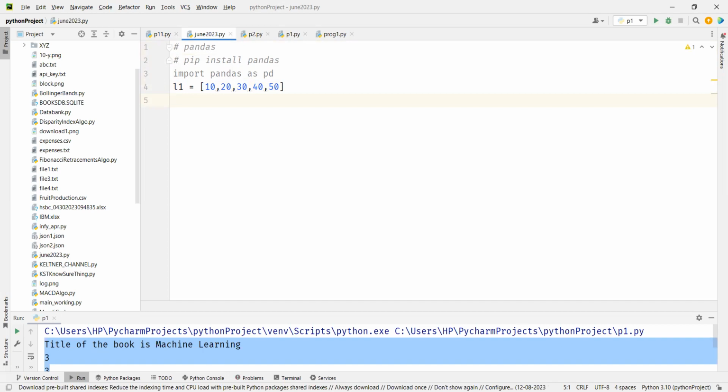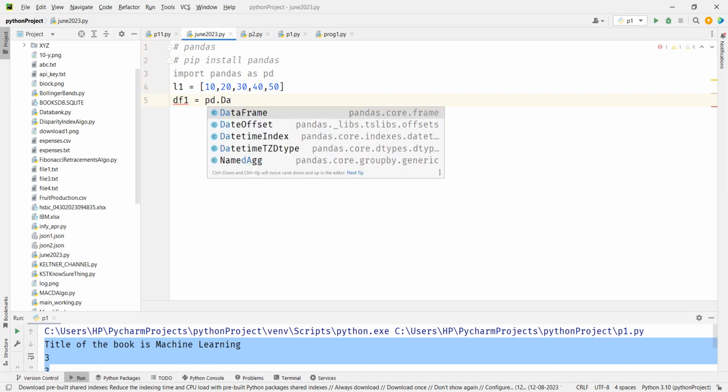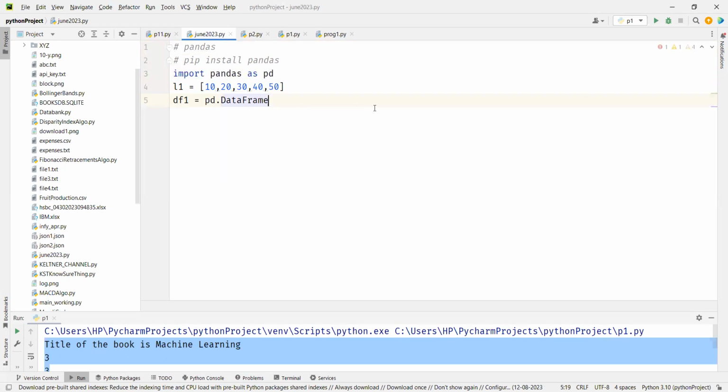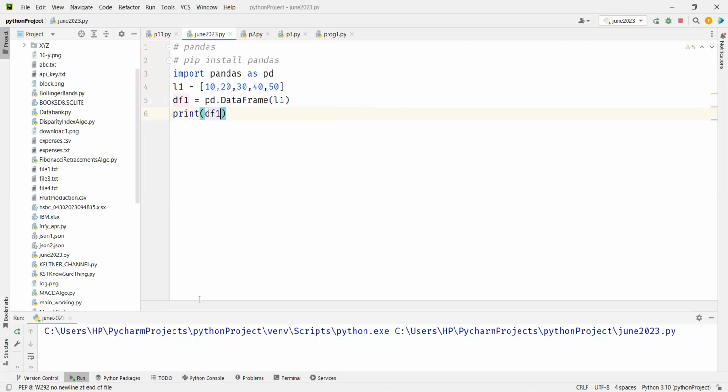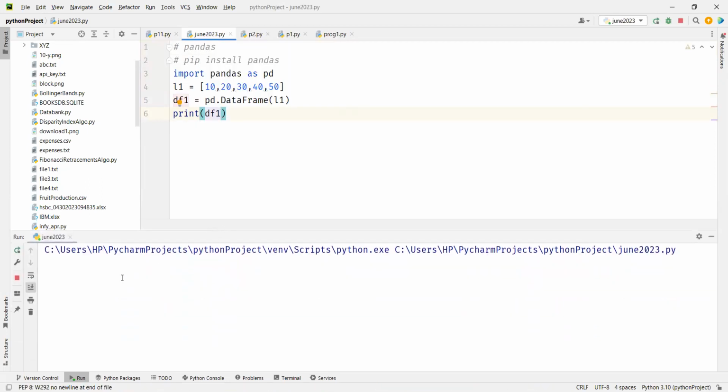If I create df1, data frame 1, equal to pd dot data frame, and here I say L1. Now you print df1. Let's run it.